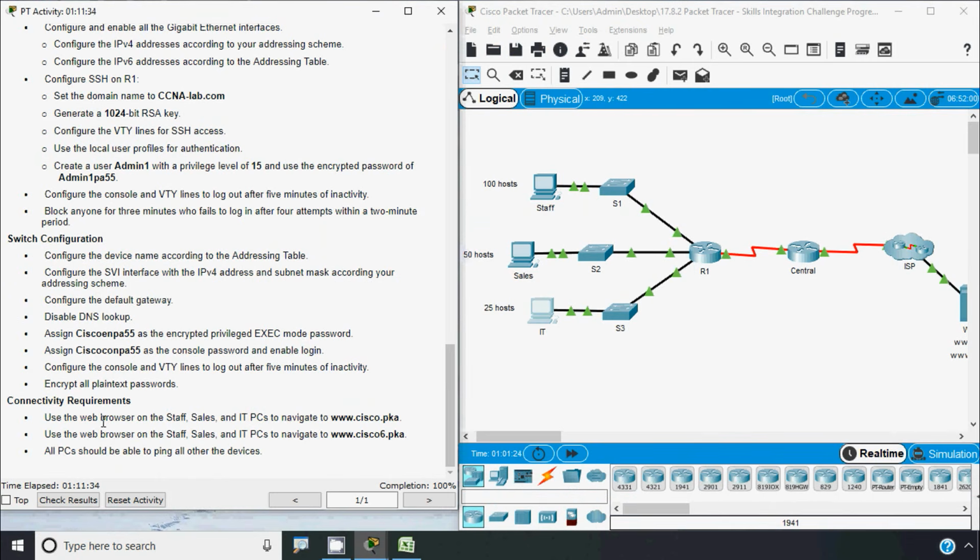Finally, coming to connectivity requirements, use the web browser on the staff, sales and IT PCs to navigate to www.cisco.pka. Then use the web browser on the staff, sales and IT PCs to navigate to www.cisco6.pka. And finally, all PCs should be able to ping all the other devices. We will copy this URL.